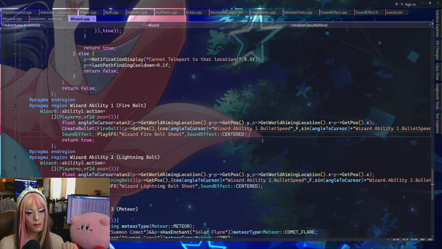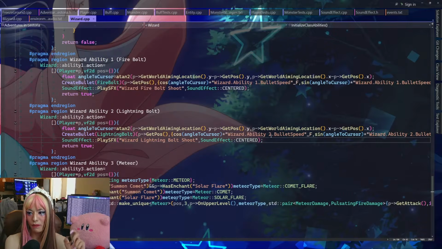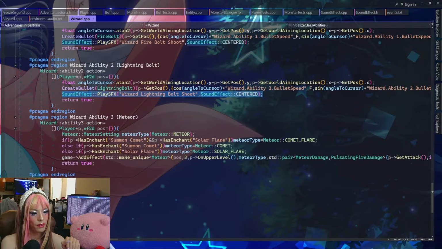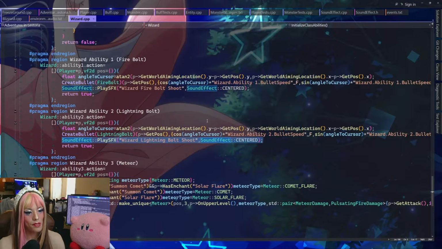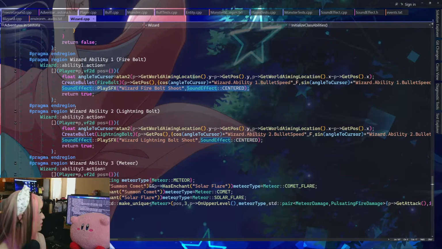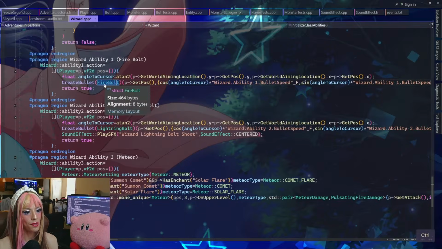So I would like to move it to the on creation of the firebolt, that way it's tied to it. Same with the lightning bolt. I have a feeling we'll be using the lightning bolt as well. So let's move both of these play sound effects into when the class gets created itself, because that makes more sense.